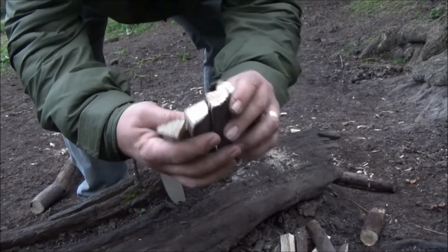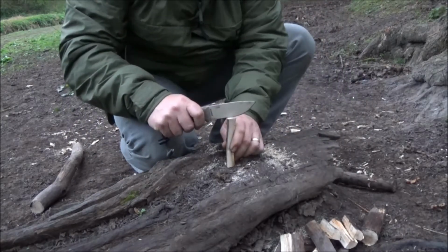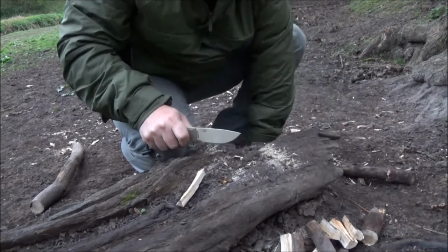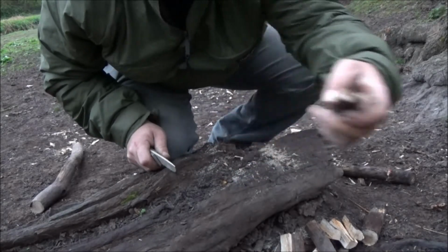What I might do is trim them again. Yep, perfect.